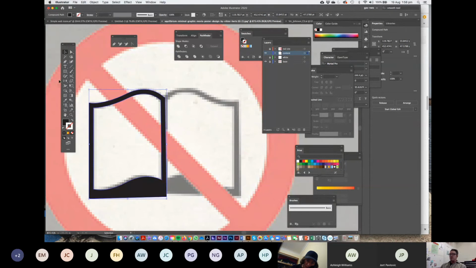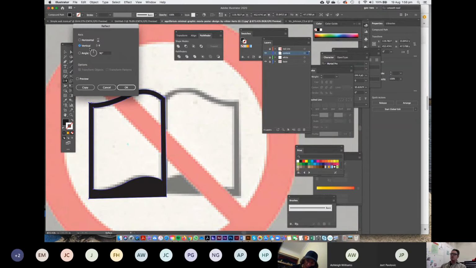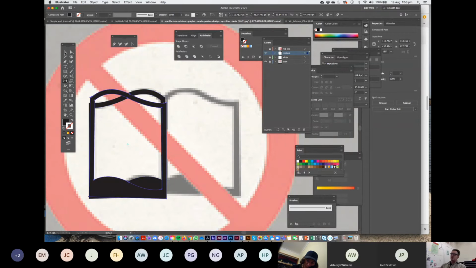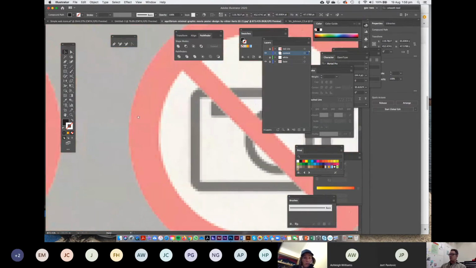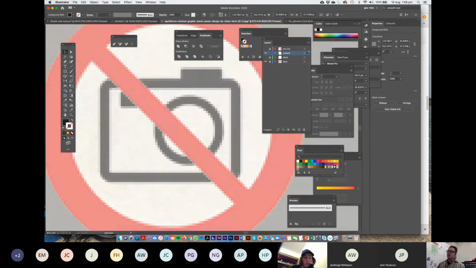Or I could do this all different ways. I'm going to do this one. I'm going to reflect this tool, 90 degrees vertical, copy it across. And that one is that one. I can then get those two and I can merge it together. It's just shapes and merging and copying. It's all you're doing. This guy here, it's pretty straightforward. There's just tricks to all of this.